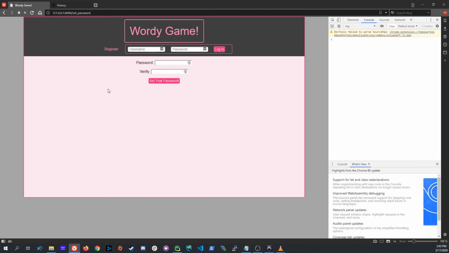So let's see what happens when we click our button and our text inputs are both blank. We get our error div like we expect, and then we see in the console, we get this error message that our user did not enter both passwords. So that's nice. Our client-side validation is working. Now remember, this is just to provide convenience for the user.